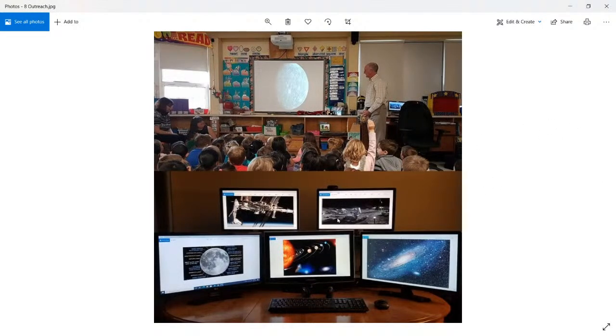I just wanted to add this one. This brings back memories for me. This is where I was a little bit more than a year ago, in classrooms doing outreach talks. Of course, we changed with COVID, and this is where I am now with the bottom screen. So that's my setup for our program tonight. Basically, the 5 monitors, and each one serves a purpose. When I'm doing presentations for schools now, I'm able to offer it virtually. So I can do a Google Meets call just like we're doing right now with a classroom talk. And I had one just last week at St. Martin's, which is really nice. The kids gave me a bunch of questions ahead of time, so I could go out and find some pretty cool videos to show them to explain the questions that they had. So it went really well, and I am able to do this.